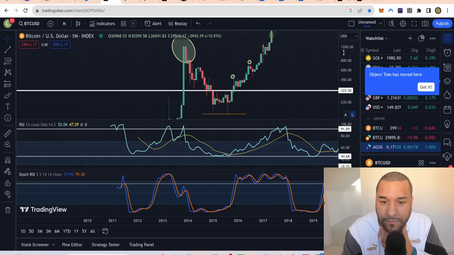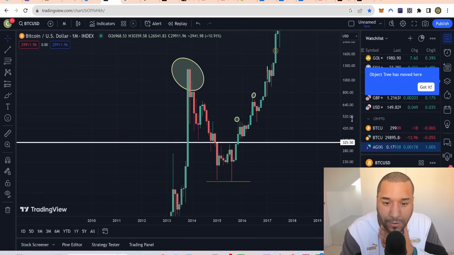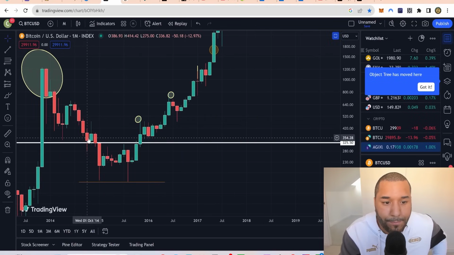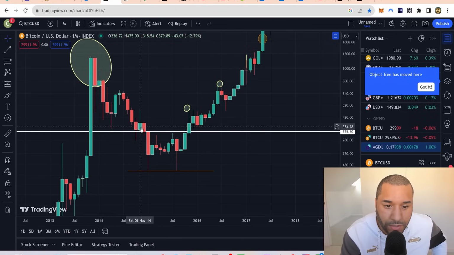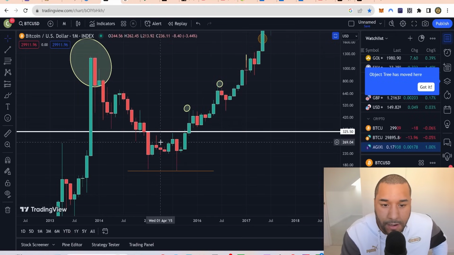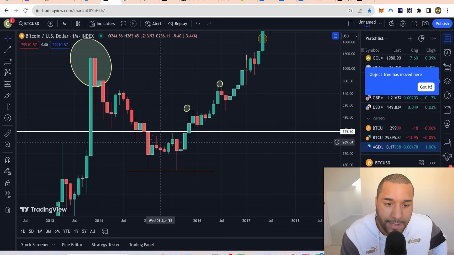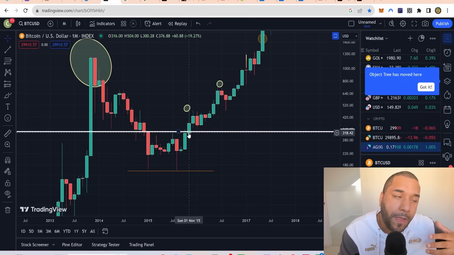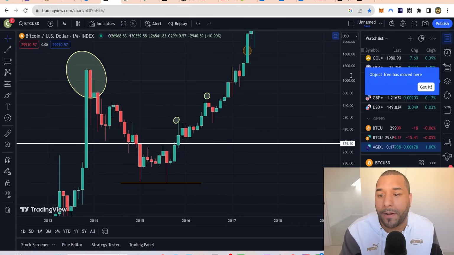Let me bring the candles in, right? Actually, let me just show you this without the other things. You've got the candles, and as you can see, the bodies of the candles held support in the past right here. You can see the support. It was rejected, resisted here, fell down. This was a slight bit of resistance, and then it broke up on the next candle. So it formed some form of structure, and then when it broke out, it went on an insane rally.